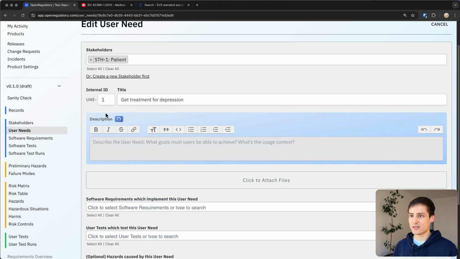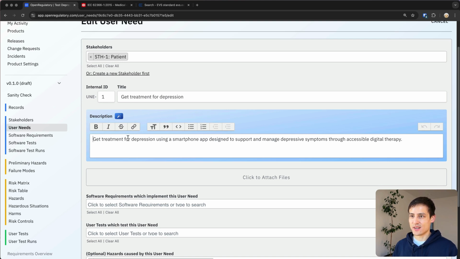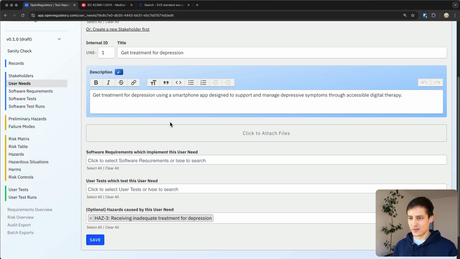And actually, let's use the fancy Formwork AI feature to just draft that for us, because that's a task where AI is pretty good. And that actually sounds pretty good. So we got that. Awesome. Formwork is cool. Now, the big thing here is that, optionally, a user need can be related to a hazard. And this is the big thing for usability documentation. So yes, you need to document all your user needs, but the user needs which are related to at least one hazard are the most important ones, because technically, according to the standard, you have to test those, and we'll get into what testing those means in one of the later videos.